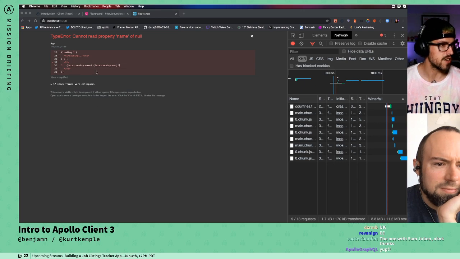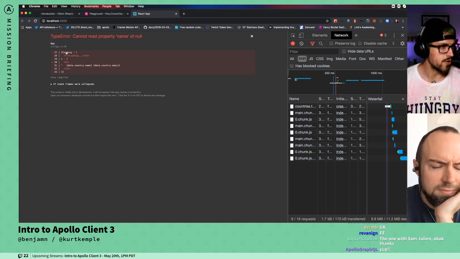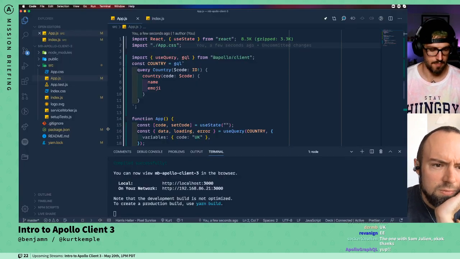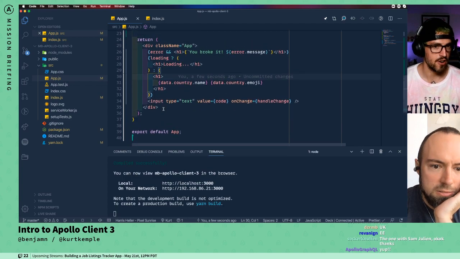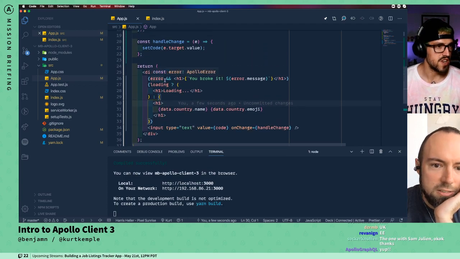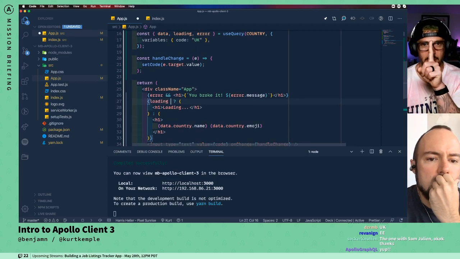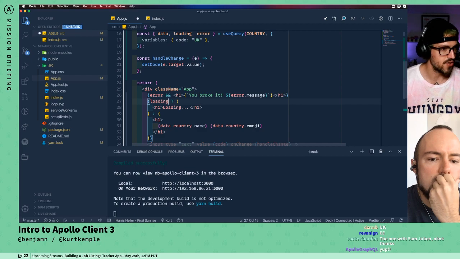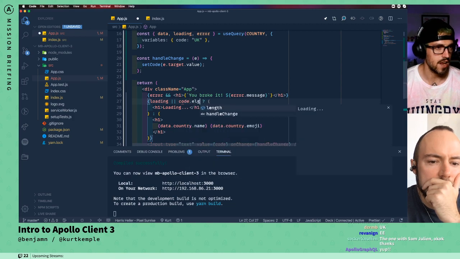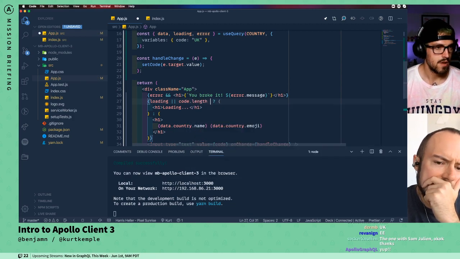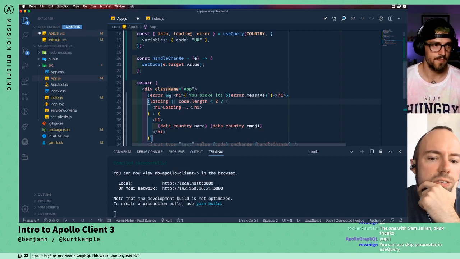So this is interesting because I have this loading check. Oops, I think it's starting out with an empty string for the code the first time. Oh, yeah, so we're hitting an error on the first round. So we need to say loading, or I should set code. Well, what happens if we only type in one? We only want two. I don't want to overcomplicate it. So let's just say or code.length is less than 2, right? Should do what we want.